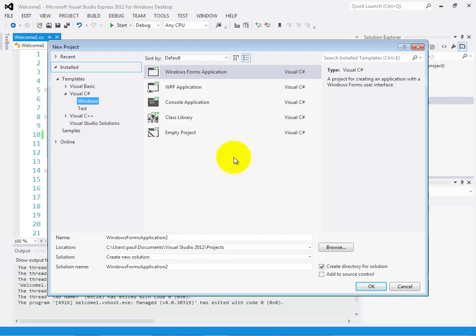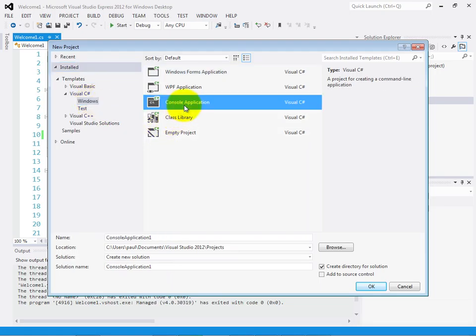For the purpose of the next many examples and the next many lessons, we'll primarily be focused on console applications. So you can see in the Visual C# category under Windows, I have a console application option. The default name for a console application is Console Application 1. I'm going to name this Welcome 1 to match up with the example we just took a look at. When you do that, it also, of course, renames the solution. I'm going to leave Create Directory for Solution checked, and I'm going to click OK.